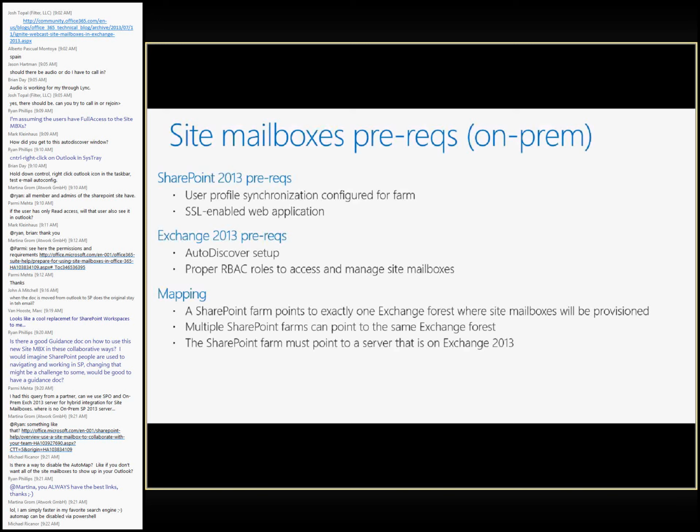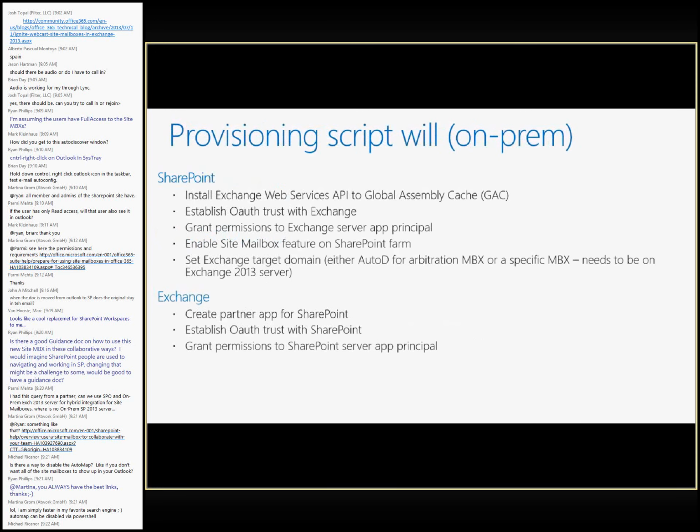Okay. And just to make all this very easy, for an on-prem admin, there is a script available. It's a provisioning script. If you go on TechNet and you just search for site mailboxes, it's actually two PowerShell scripts, but they run within each other, so you can think of it as one big script. When you run that script, it automatically goes and checks for all the prerequisites, and then it will also set up the integration between SharePoint and Exchange.